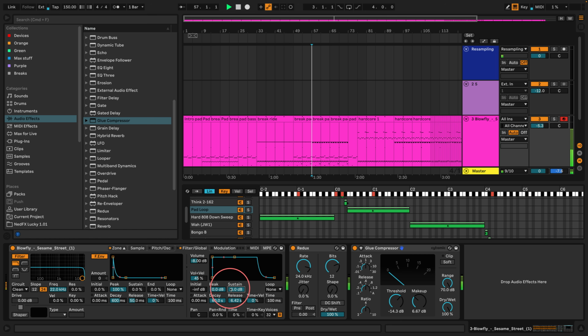We'll keep the sustain up, yeah. Oh, the release is too high. We don't want too high release. Turn the filter off. We don't need the filter.